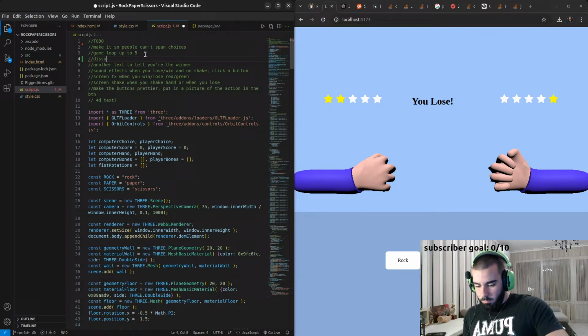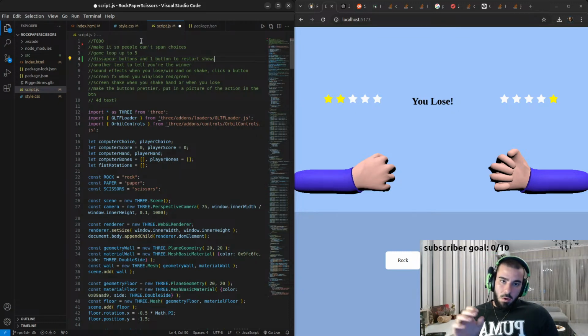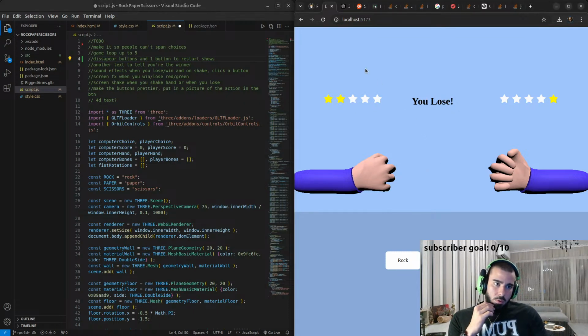And the button will basically start it over rather than reload it.